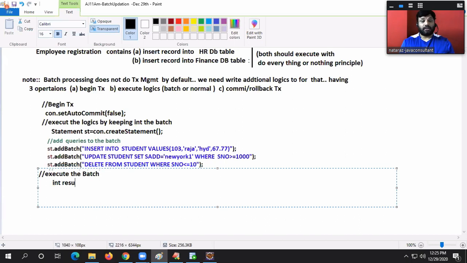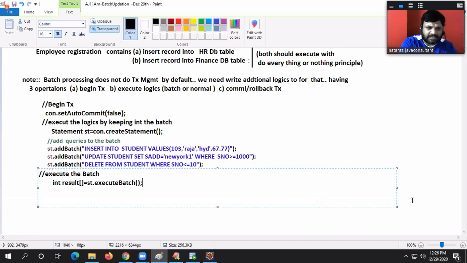Into result array is equal to st dot executeBatch.